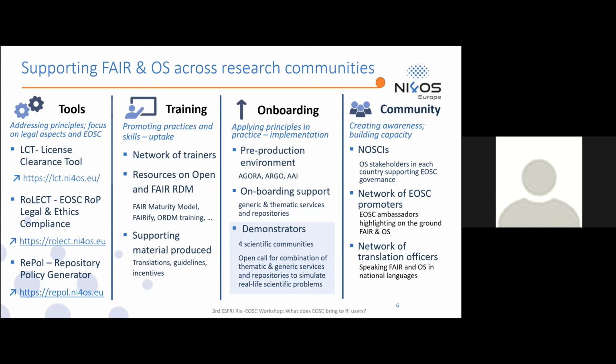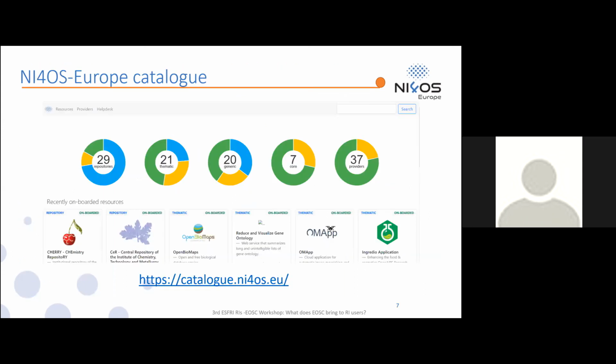So this is a clustered overview of several activities. As I mentioned, we have developed tools that help various aspects. They help the trustworthiness of repositories. They help the publishing in a FAIR manner of resources, even unlicensed resources, and they help the licensing process. We also support prospective EOSC providers to check whether they comply with legal and EOSC principles or not. We provide training. We apply all these principles also during our onboarding process, and we provide concrete support for onboarding. And of course, we have community support activities. Zoe already mentioned the EOSC promoters and the excellent work they do in our region.